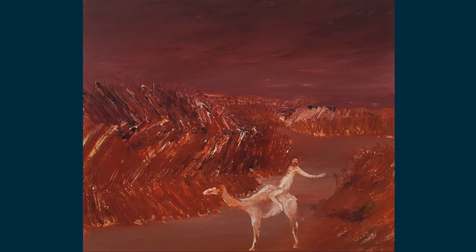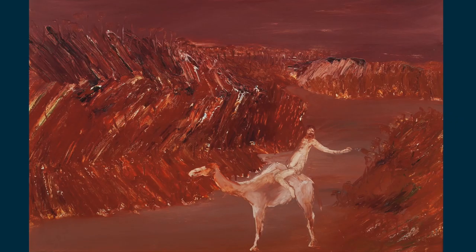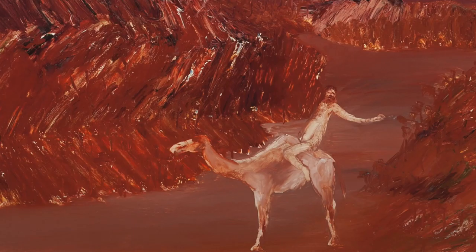Nolan's initial series, painted in 1948, is rather like the first Kelly series — almost folky in its approach with a strong narrative quality. You see the individual incidents: the departure from Melbourne. And then later on, as Nolan's ideas developed and his work evolved, he changed his ideas about these subjects, and so the second series takes a completely different view.